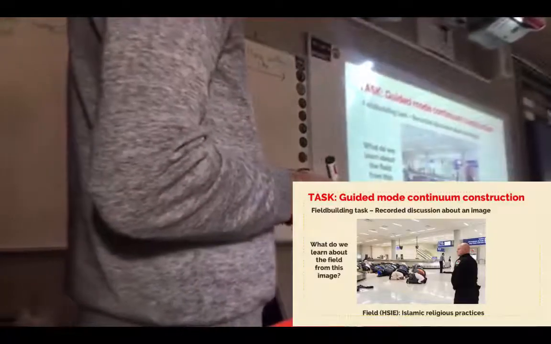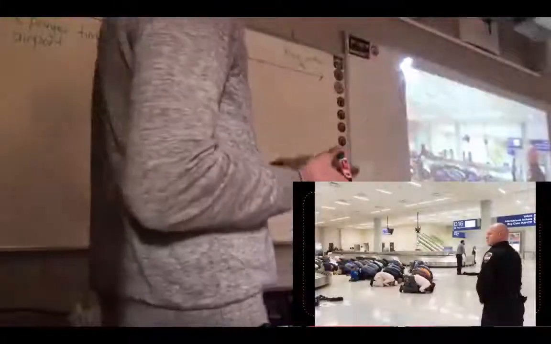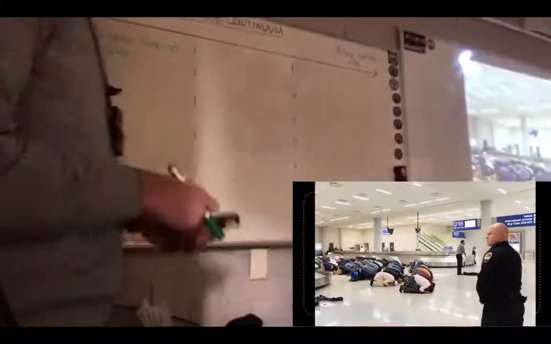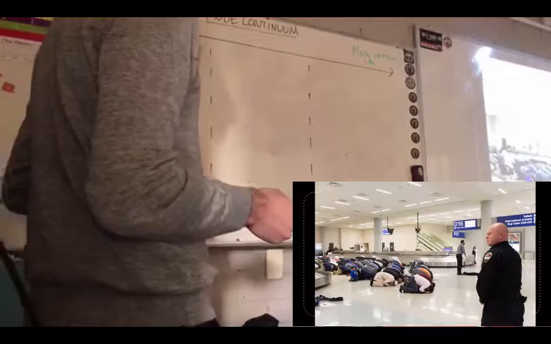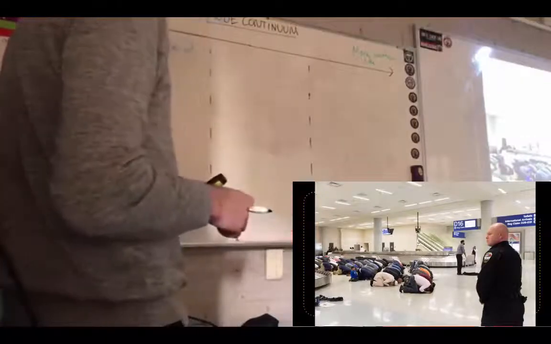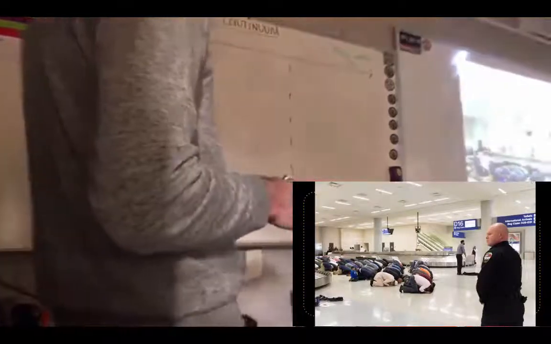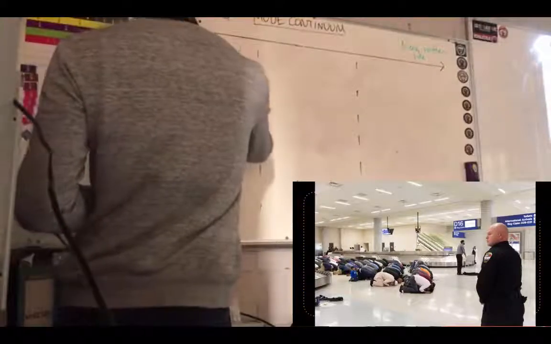Okay, so when we think about Islamic religious practices, does anyone have any vocab or even just describing what you're seeing there? Like we've got, it's prayer time at an airport. What makes you think that? What do you see? That's because it's our background knowledge, isn't it? Knowing the group of Islamic people bow to the ground through prayer. Okay. They're all facing the same way, facing Mecca. Yep. That's correct, isn't it?